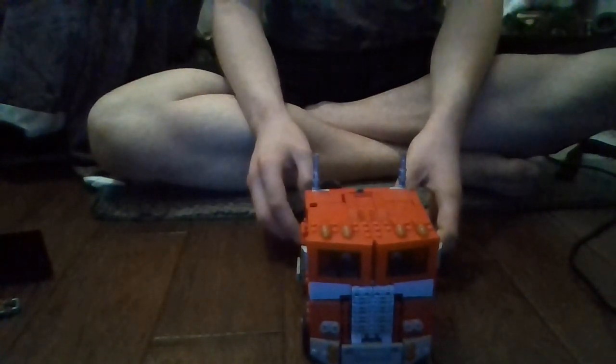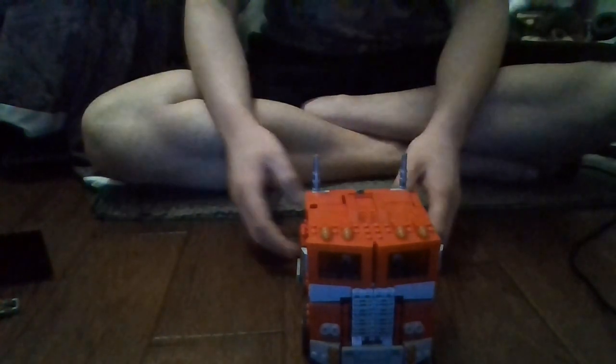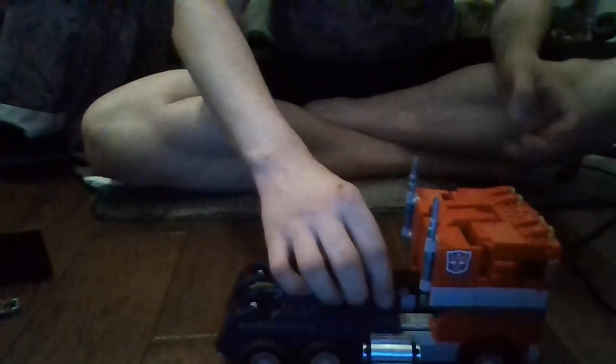I'm trying my best to do this without awkward angles, but since this is a hands-free camera view where I don't have to hold the camera, I should be able to get most of this going. To start, the first thing you want to do is right here, right in the back, there's a little piece. Just take that out and hold up this little notch here so it's sticking up like that. Yeah, right there is what I flipped. And we'll just set that aside for now. We'll deal with that later.